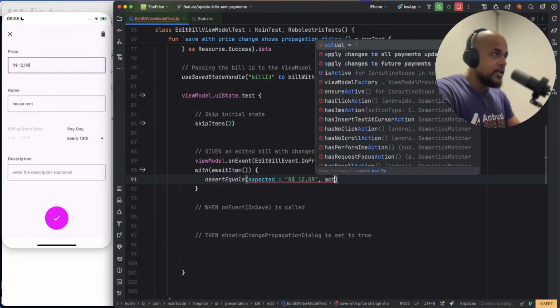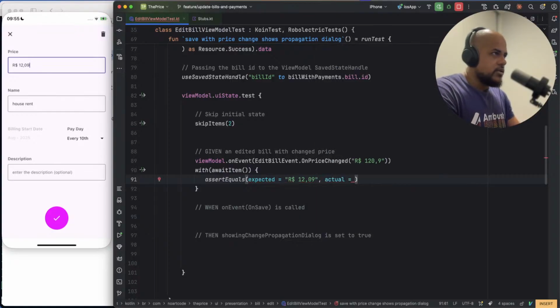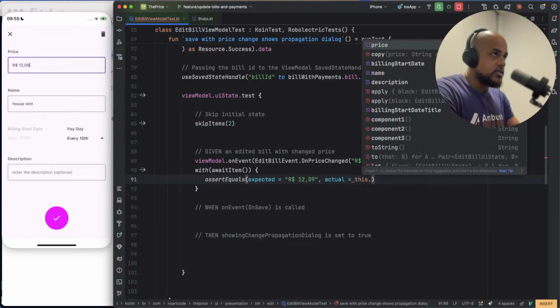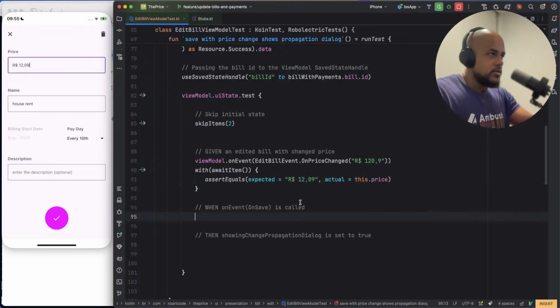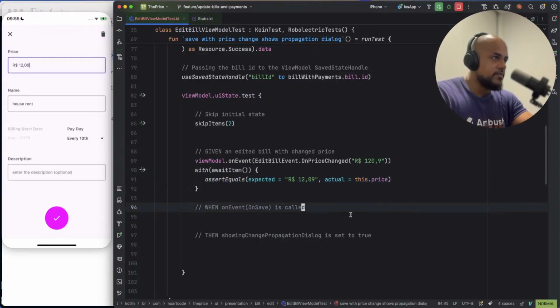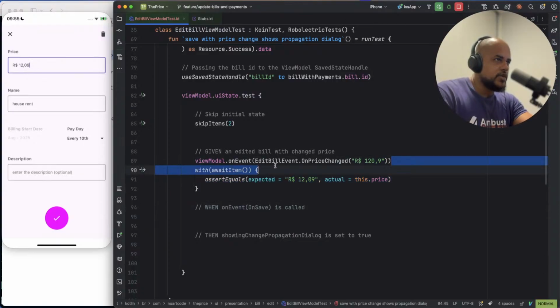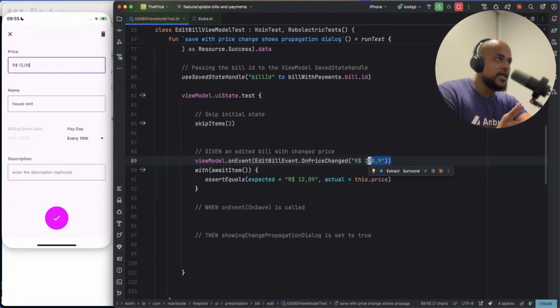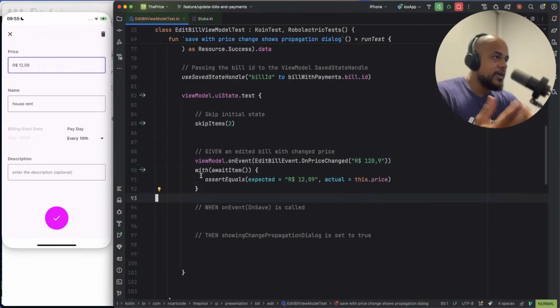So the actual value should be the price. Yeah, this price. This price should be the actual value, 12.99. This is the exact behavior. So when I change with this information, I can remove 19 from the original price. The expected result should be this 1209.